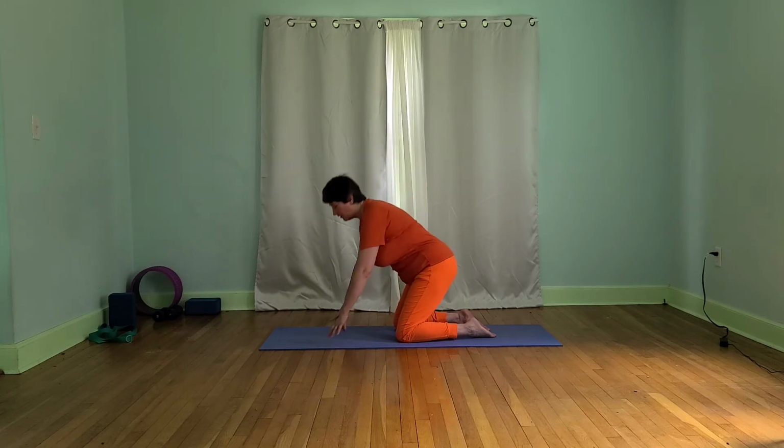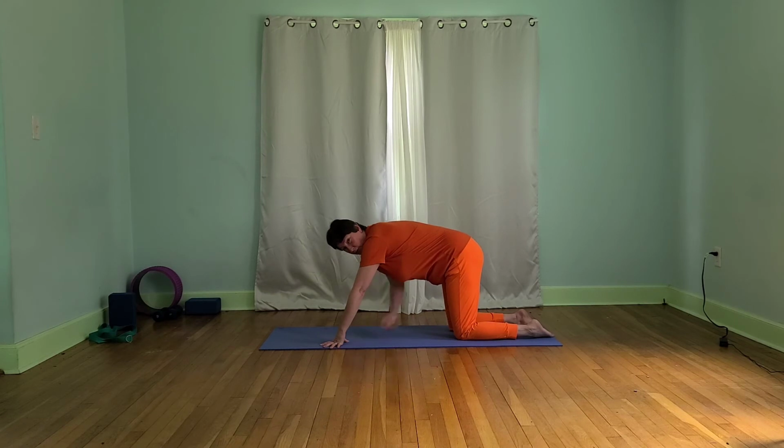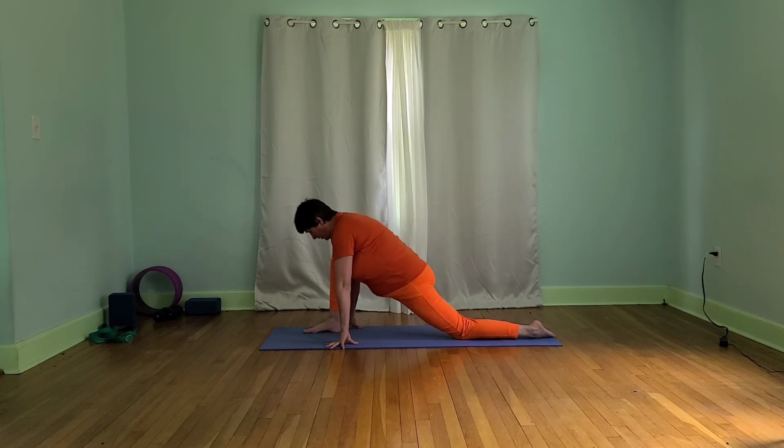Now let's release from here. We're going to back up to the back of the mat. We're going to work on opening up the front of our hip by bringing this foot forward, and we can help it out. But bringing it far enough forward that that back hip has gravity pulling it down, opening up.